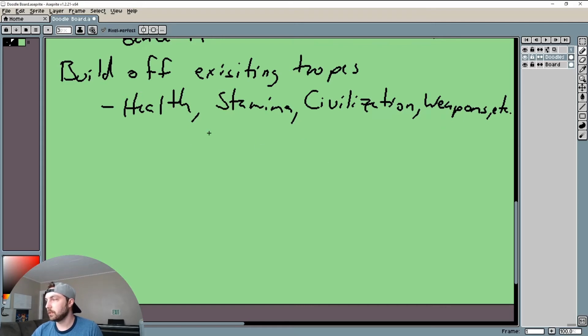But just go with generic stuff to start off with, because this will help you figure out the basics, and it's easier to slap something in and then tweak it from there.